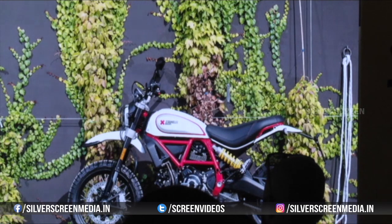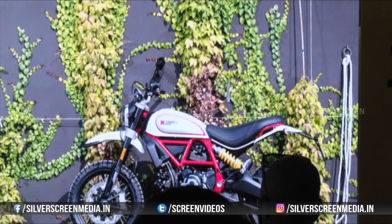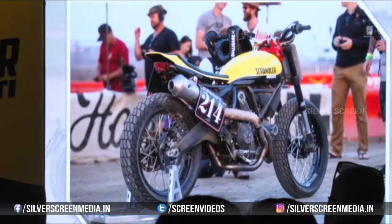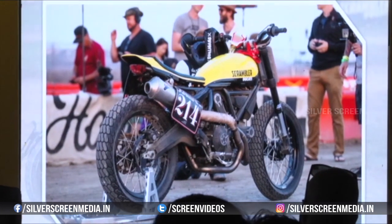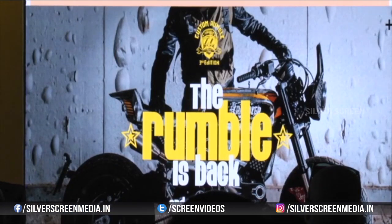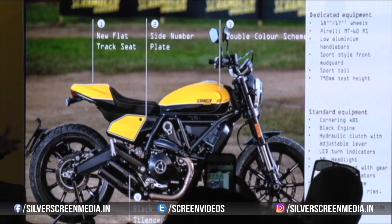It's a very fun bike, and I think that we can all agree on that. And it's a perfect alternative for those who really want to do off-road. They don't want to carry a heavy or big bike like an adventure bike. This is from a championship held in California, a flat track race in which one of our pilots, Frankie Garcia, used this bike. So the inspiration of the new Scrambler comes from this model. Now you can see that the color scheme is similar.